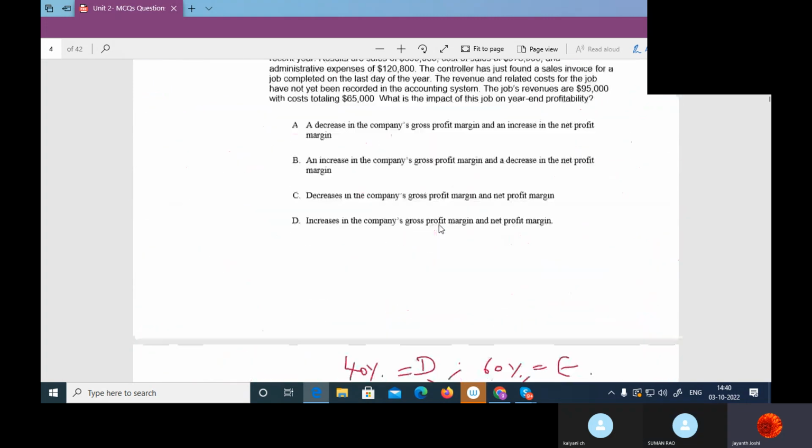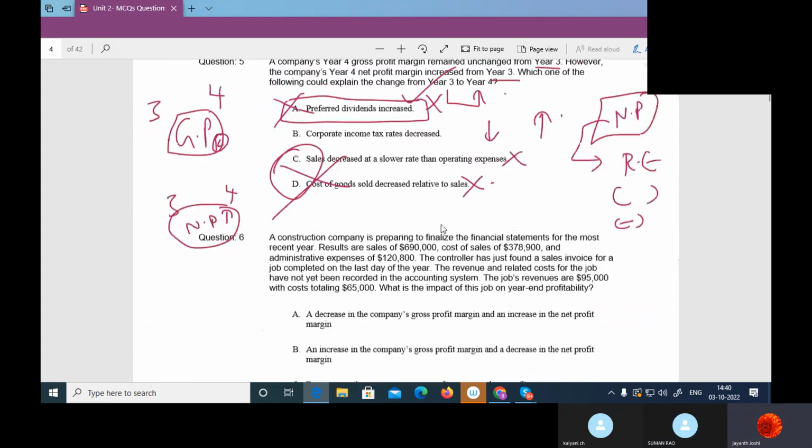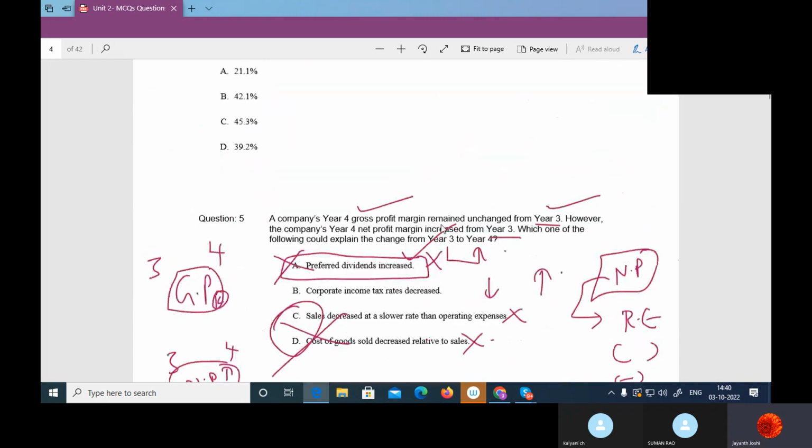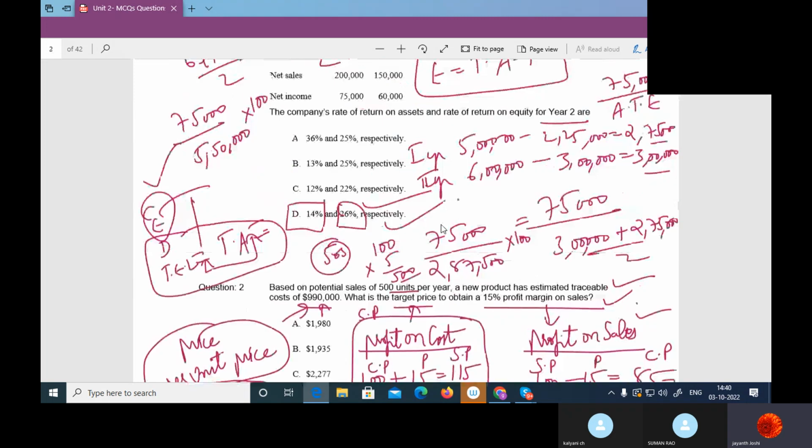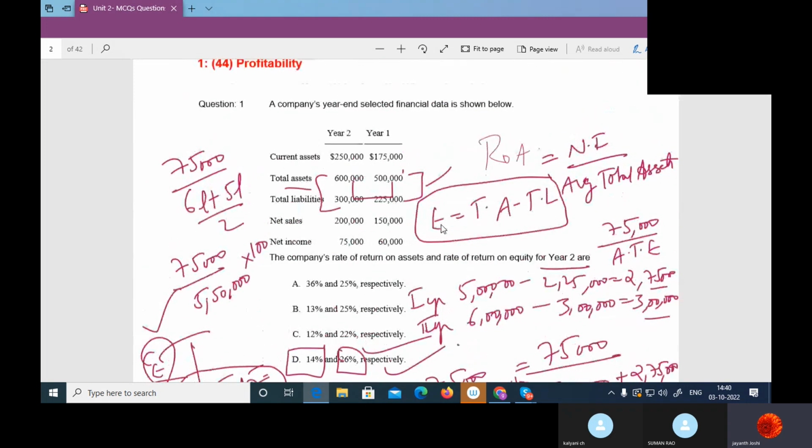Is there any chart for the formulas? There is no chart for ratios and no shortcut for formulas. I can write all 30 formulas on the board without even seeing any textbook. Sir, you are different, we are different. No, we are all the same. Slowly, steadily, it will take some time, and slowly you will be writing them.